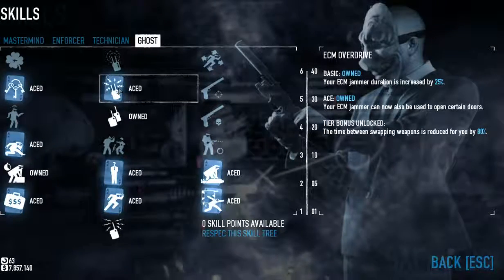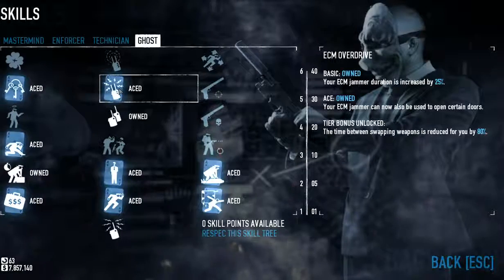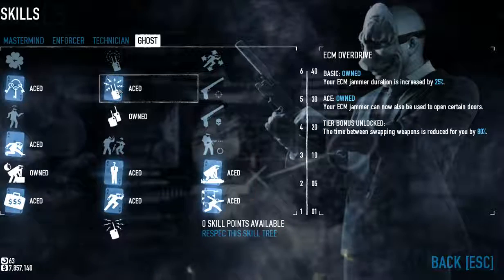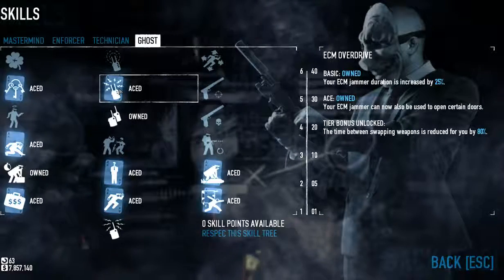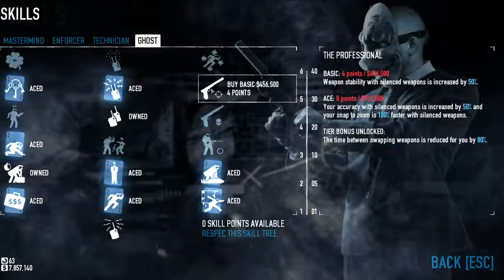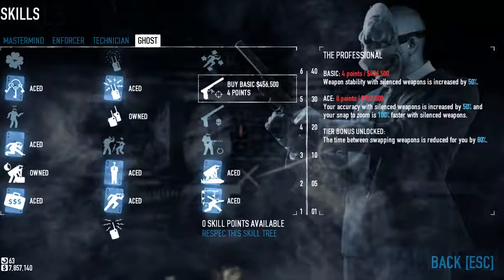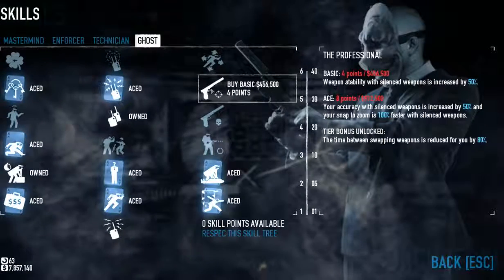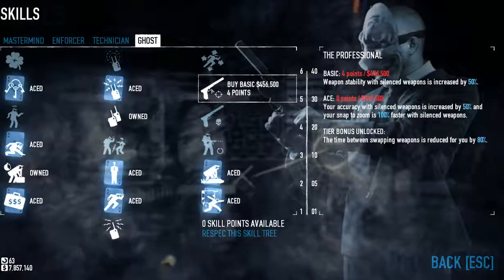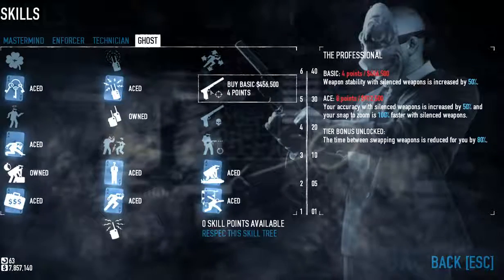Other than this, ECM Overdrive. Your ECM duration is increased by 25%, and it's okay. Your ECM jammer can be used to open security doors. Yeah, that's good. That's really, really good. The Professional: weapon stability increased by 50%. Your accuracy with silenced weapons is increased by 50%, and your snap to zoom is 100% with silenced weapons. And if you're going with an assassin build, this is good.